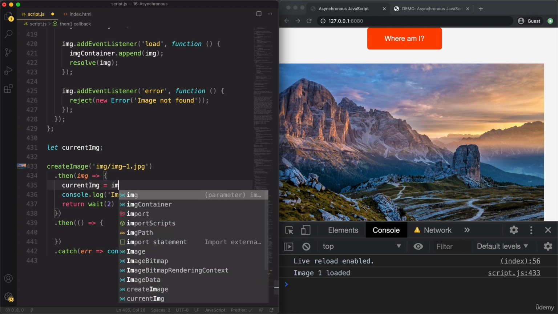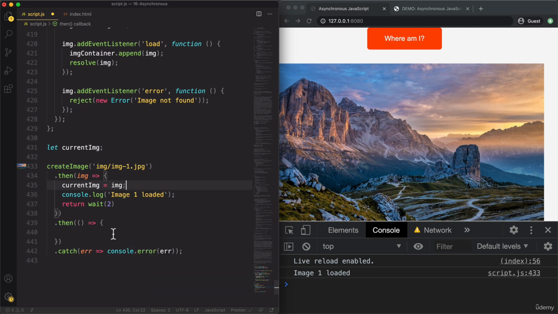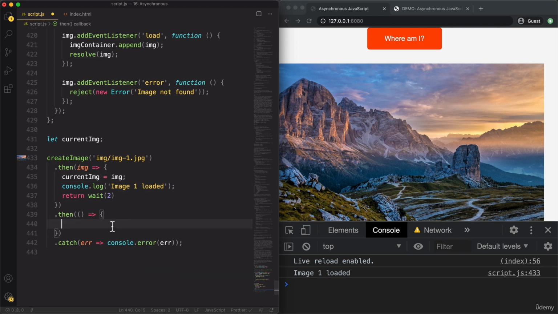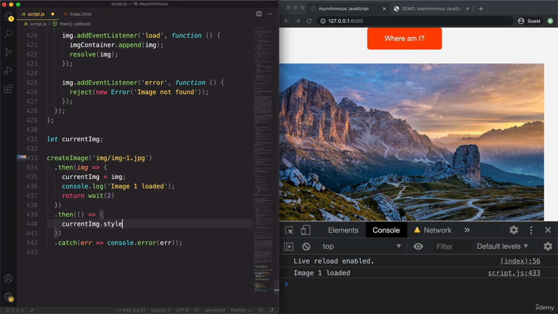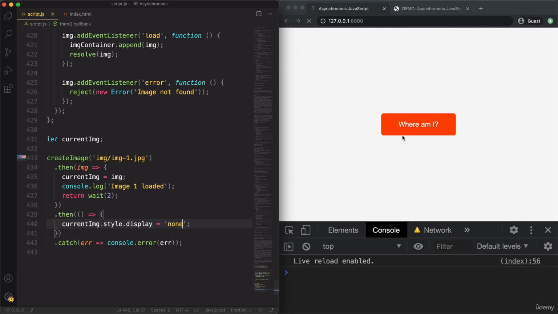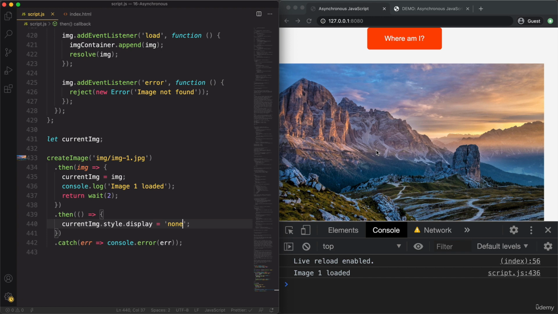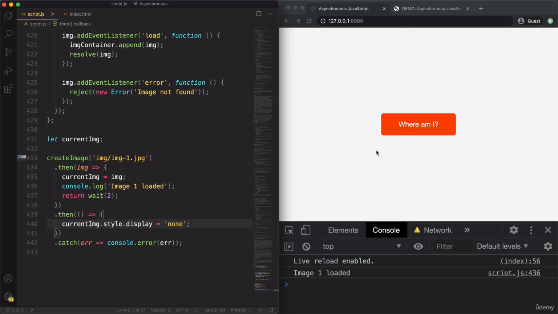And then here, all we do is to set current image to the image, and then we can hide it right here. So that's current image dot style dot display set to none.